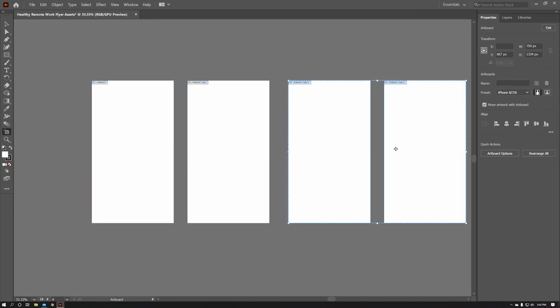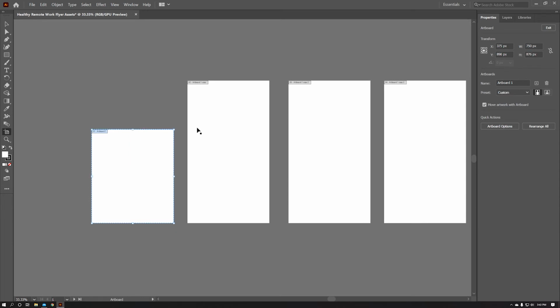Now we actually need our artboards to be a little shorter than this. With an object selected, you can resize it by dragging any of the handles on the bounding box. Click and drag the top center handle to resize the first artboard. Then click the second artboard to select it, and notice that as you resize this one, a guide shows up, snapping it into place when it's at the exact same height as the first.